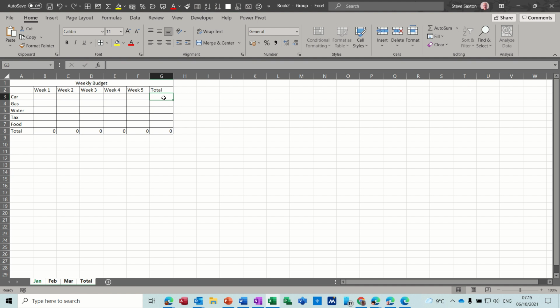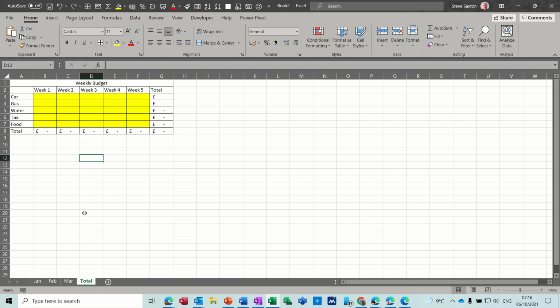I'll do the key command for AutoSum, which is Alt equals, just exactly the same as clicking the button. Pull that across, click the tick, pull it down, double click it down, highlight all of this area, make it into pounds, and then finally just colour this area in because that's where the data is going to go. And there we go. I've got it how I want it. Now, to have a look to see whether that has cascaded onto all the other sheets, you just click on one of the sheet tabs and you can see it's the same for each sheet.